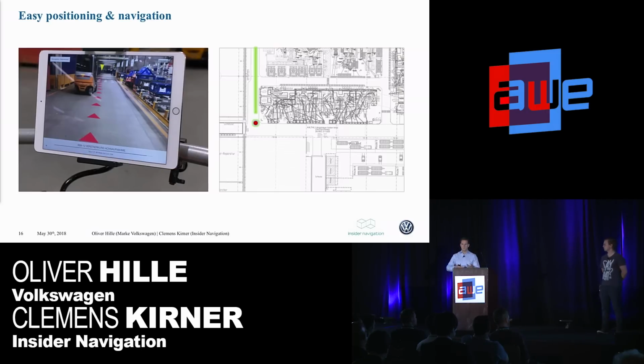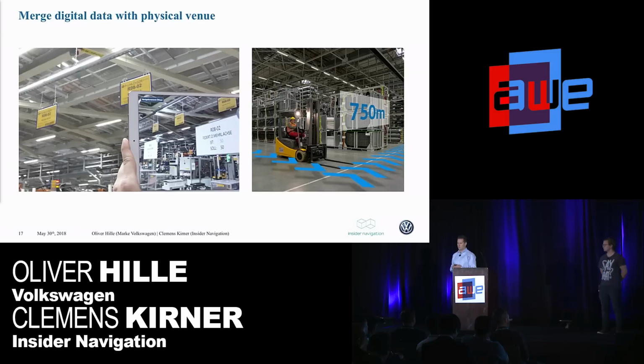And we have seen that when people are not braking early enough, and maybe they are just passing by the station where they have to stop, then they have to take a detour. They have a lot of one-way routes. So it's really not that easy to get to the right point, especially as you see in that picture. It always looks quite familiar. When you're new in that building, it's quite a complex situation to find the right position for the navigation, where to stop. But it's really quite interesting.